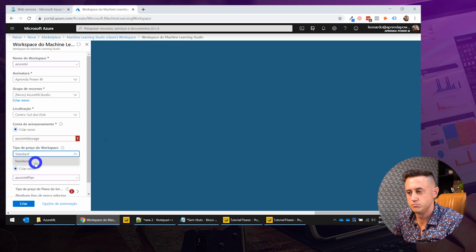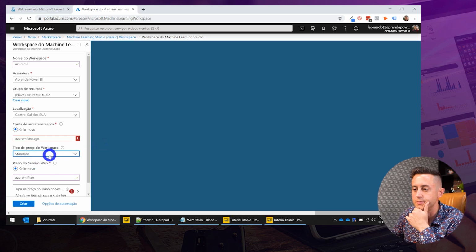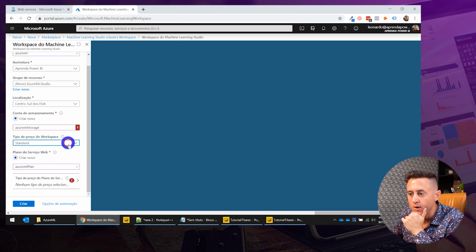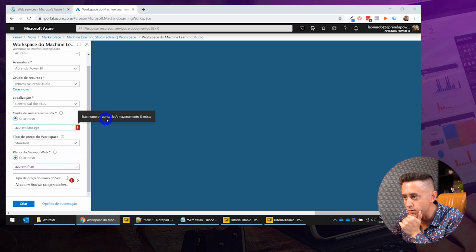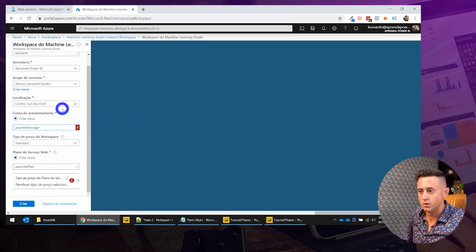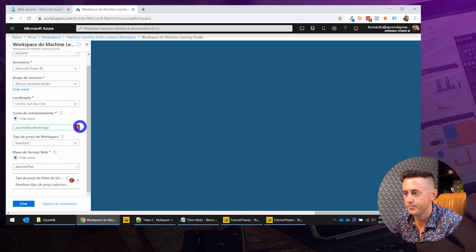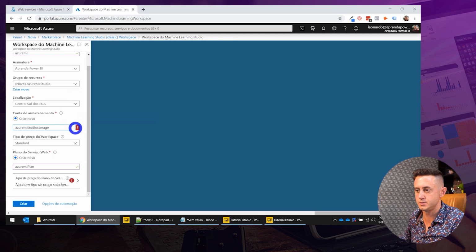Pricing, standard. Yes, the standard pricing, that's the only one. We can create another web service plan. And here, what's the problem? Already exists. Okay, so let's change here to Azure ML Studio Storage. No? Already exists. How?